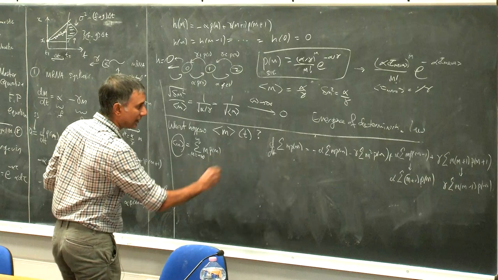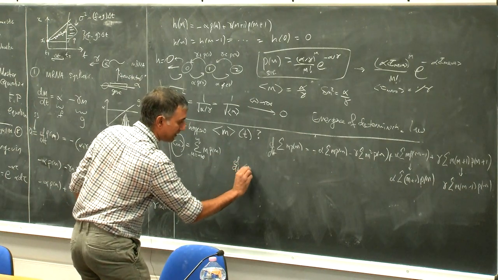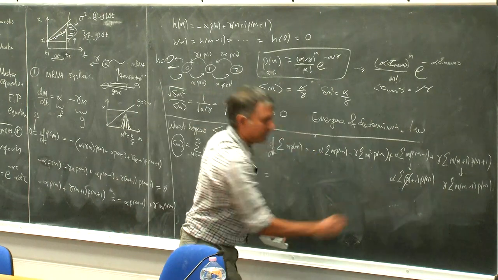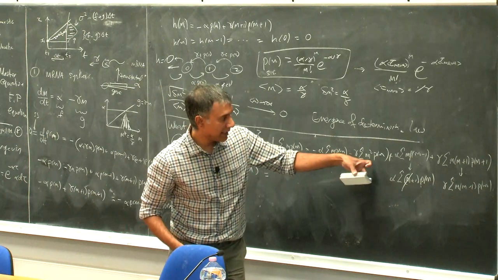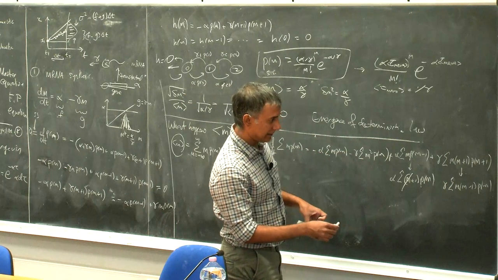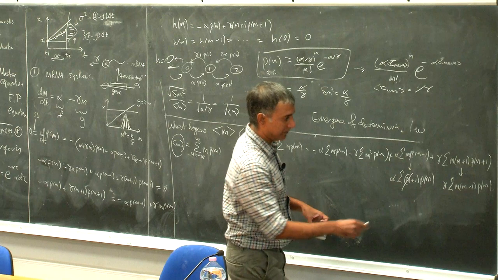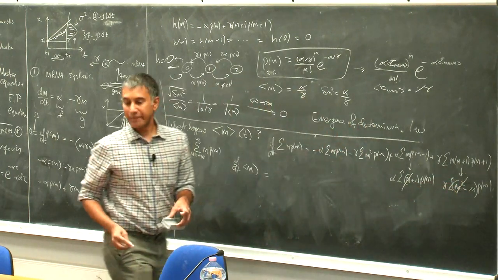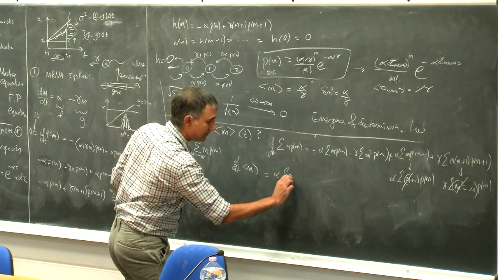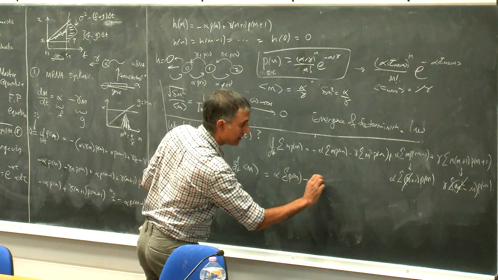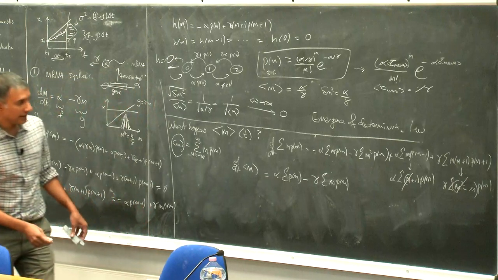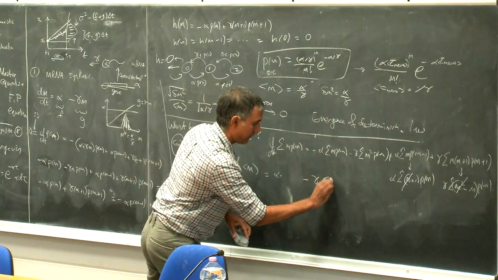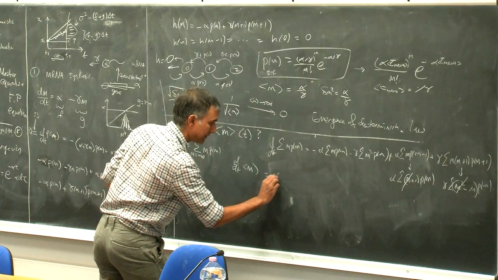It turns out then what I get is d dt of the expectation value of m, which is this guy, is equal to, well, this minus alpha m pm cancels with this. Yeah? This gamma m squared pm cancels with one of these terms, right? This is m squared minus m. So this gamma m squared pm cancels with this guy. And the only thing you're left with is, in fact, alpha sum of pm, minus gamma sum of m pm. Right? And if you stare at that for a millisecond, you'll realize this is equal to 1 because the system is normalized. And this is equal to the expectation of m. Right? So let's write the whole thing then. dm dt is alpha minus gamma m.